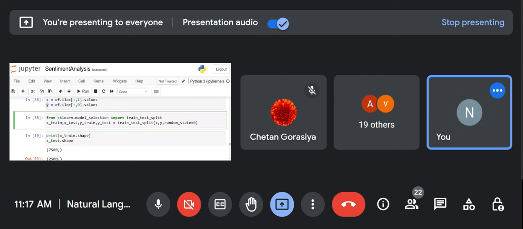This is auto splitting of your data. If I print the shape, see, here I haven't mentioned the test size or the train size.